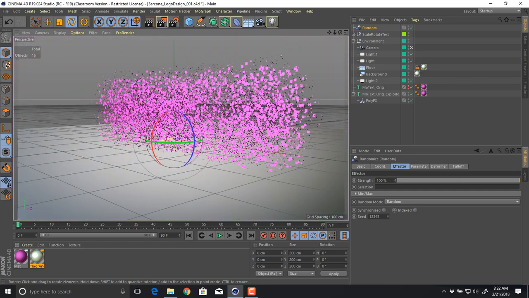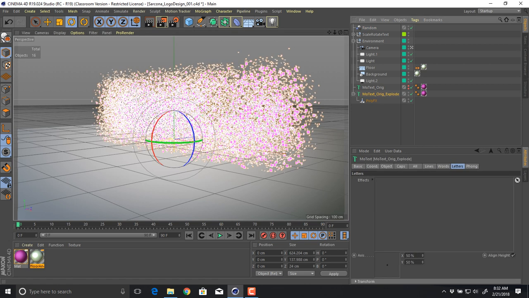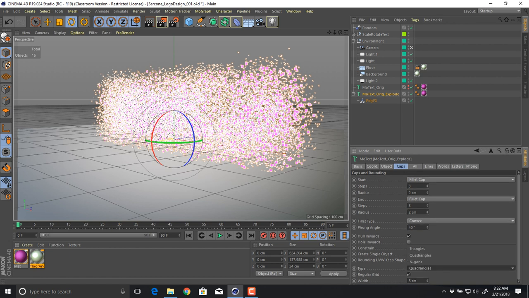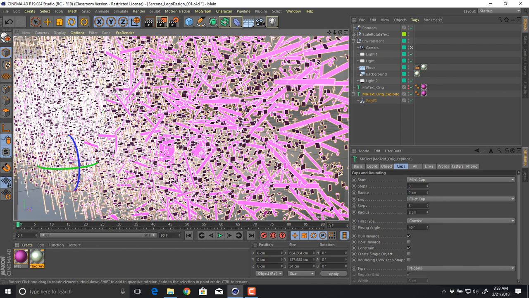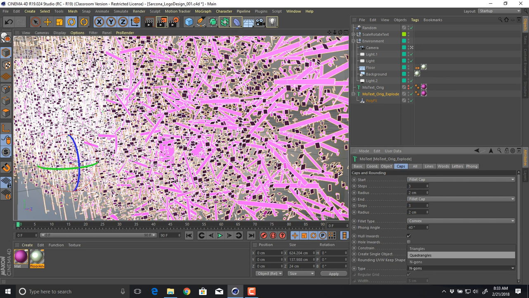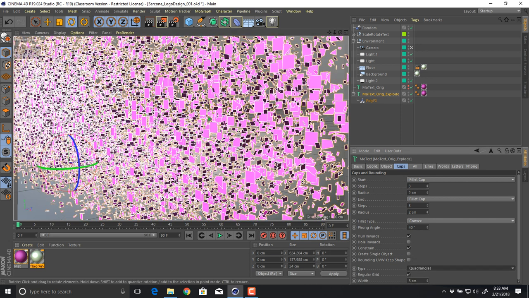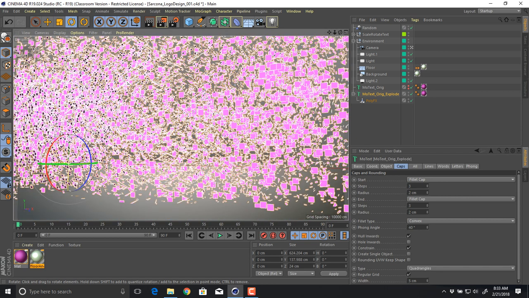Okay, now this is why originally when we broke up our text that we wanted everything to be pretty square and uniform, because if I go back to my original text and I turn basically all that off, if I just set this back to n-gons, you'll see how we get all of these weird long pieces and that looks odd. Okay, so that's why originally I wanted this to be pretty uniform so that it's broken apart.